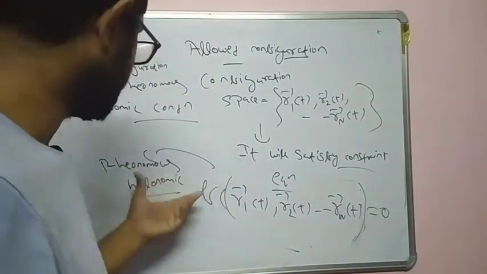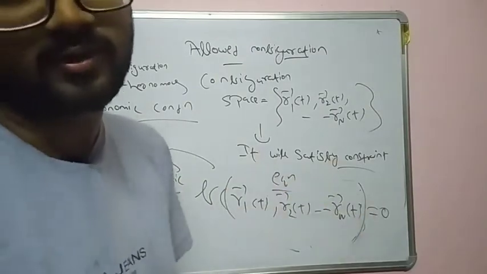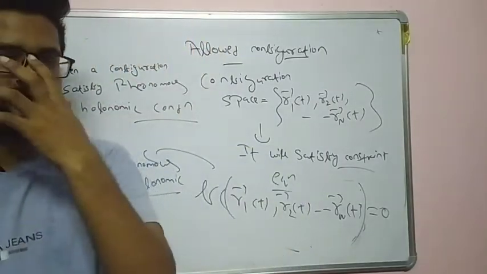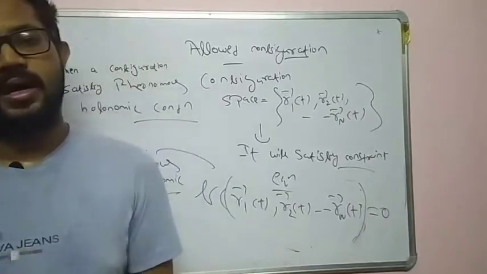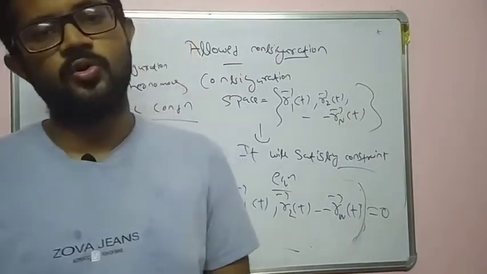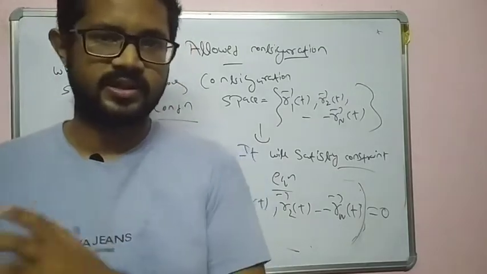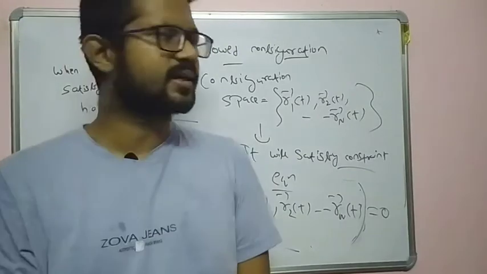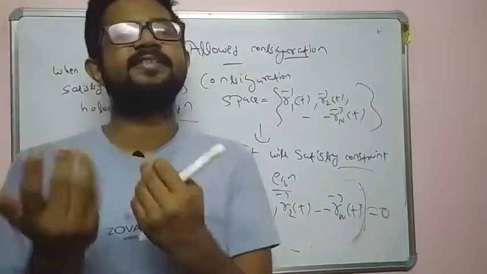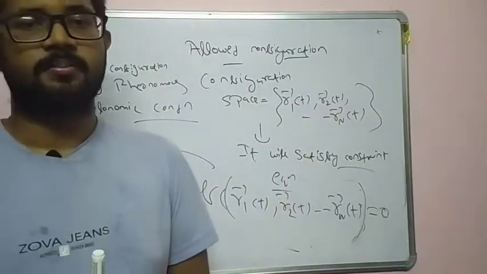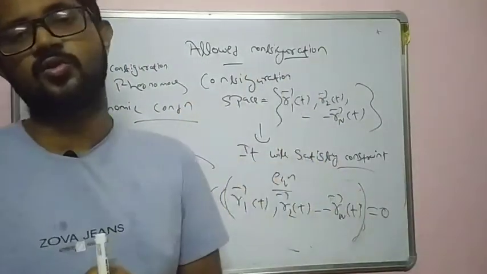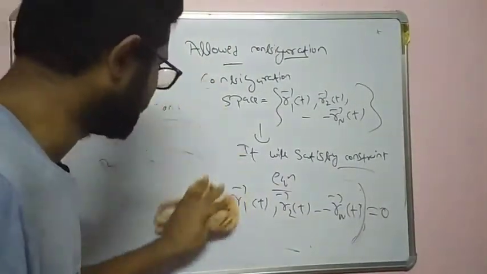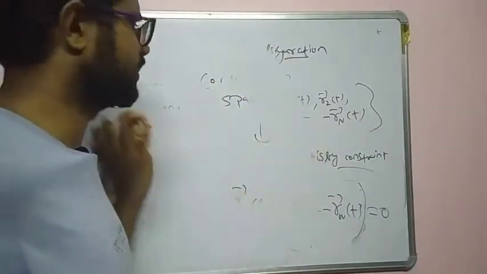So if it satisfies the constraint equation, what are the troubles with the constraint? The coordinates are no longer independent, so you cannot choose the values as per your choice. The values are fixed. If you take the value of x, y is fixed; if you take the value of y, x is fixed. For example, y equals x square plus 1, where x is independent but y depends on x. We understood this well by considering examples like abacus beads and movement in a square.